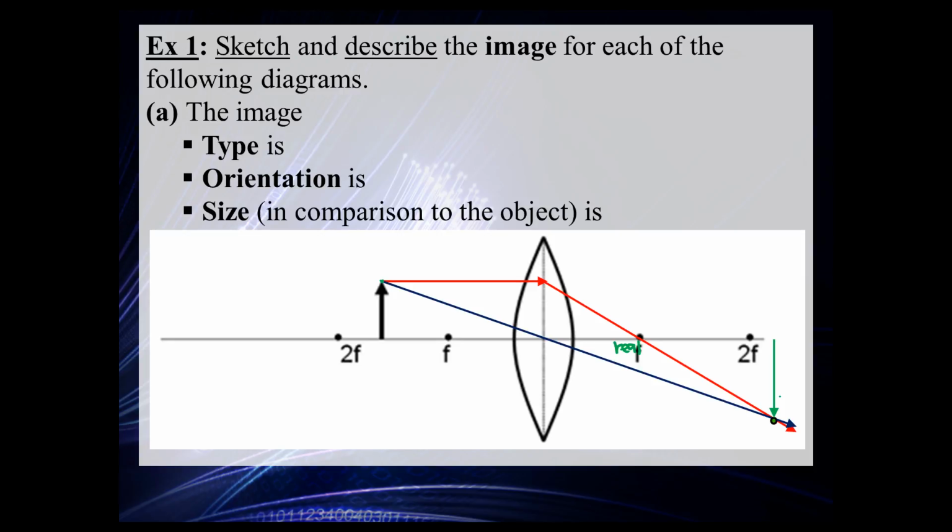Okay, so the second rule tells you if you have a ray of light that passes through the virtual focal point, then the ray of light refracts parallel to the principal axis. So what do we know about our image here? Well, it's on the side opposite of the lens. That is the real side. Therefore, the image type is real. That means you could actually take that image and project it onto a screen. The orientation is upside down or inverted.